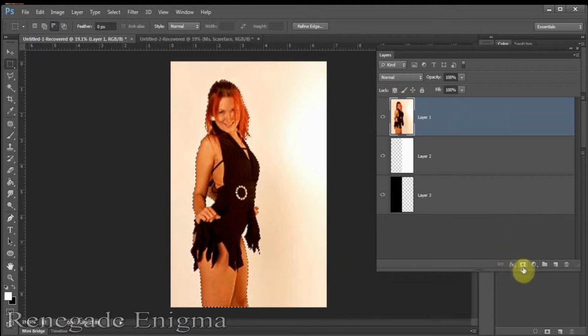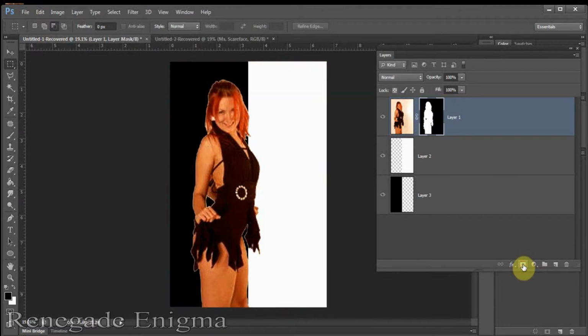The way you do that is basically click on this thing right here. It's a layer mask, and it's basically a picture of a box with a hole cut into the middle, and all you gotta do is click on it. Since you have it selected, bam. Now you can see the background you made earlier.